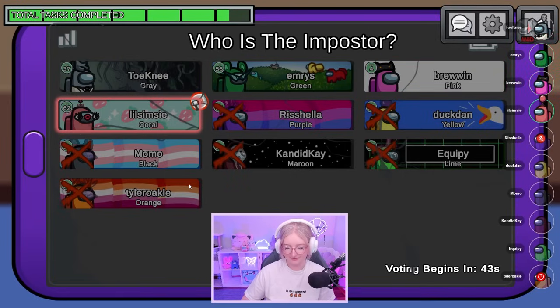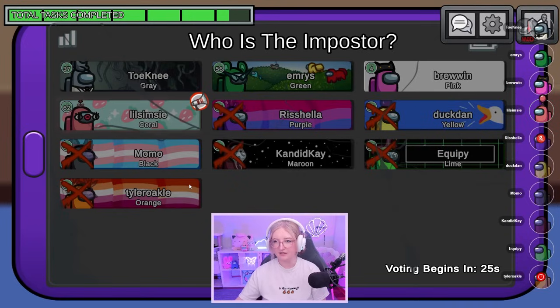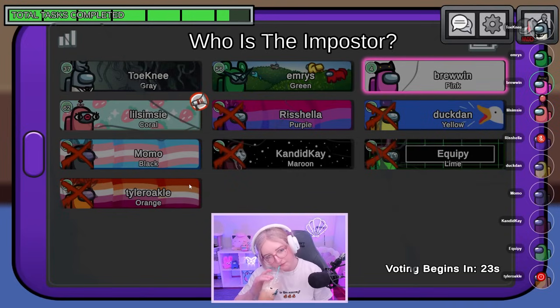I was with Emrys for a long time. We were theorizing together, and I said, "Emrys, kill me, kill me, kill me," multiple times. And then Emrys was like, "I think it might be Maggie." So I feel like if I was Emrys, I would probably not throw suspicion on someone and then kill them. You know. I also forgot I'm the engineer, so.